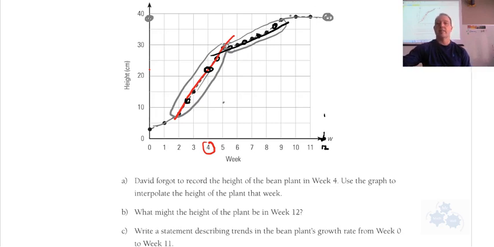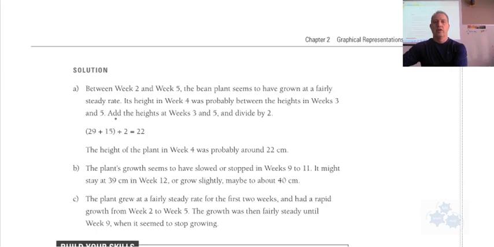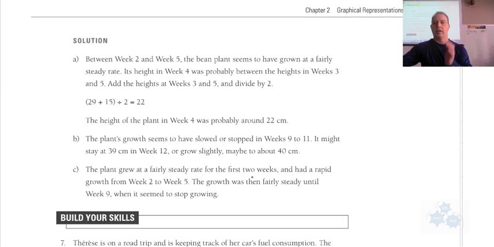And then obviously, maybe in this part right here, the growth rate is maybe 0. It's not growing at all. Okay? Does that make sense? Do you understand that? Okay. So that's like describing the trend growth rate. Okay. So here are the solutions there. So you can kind of see that. We're right on there.